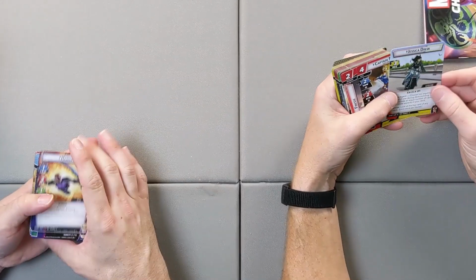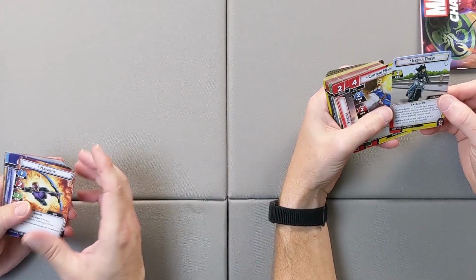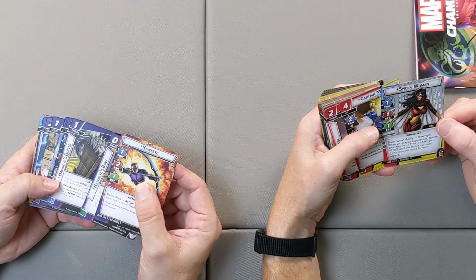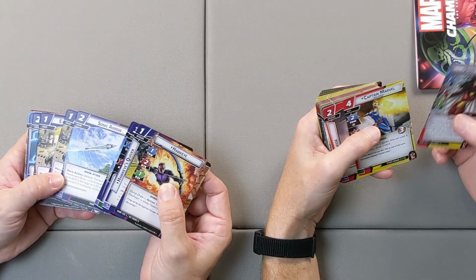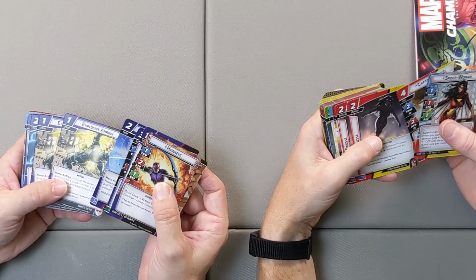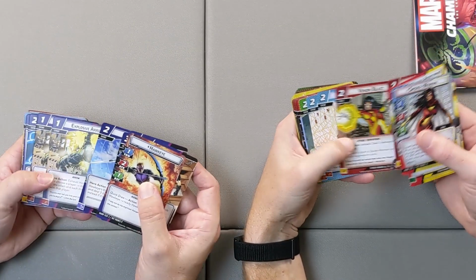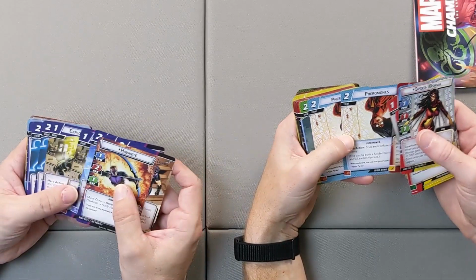All right, Spider-Woman. Jessica Drew, double agent, superhuman ability, interrupt. Okay, cool. She comes with Captain Marvel. I'm just going to thumb through these with the overhead cam. Pheromones.